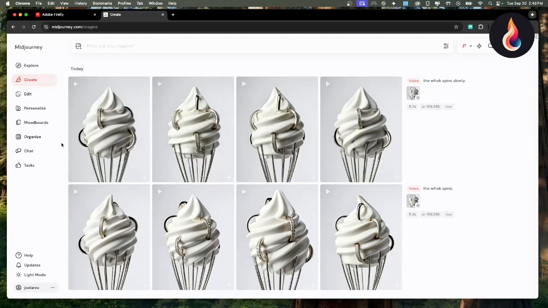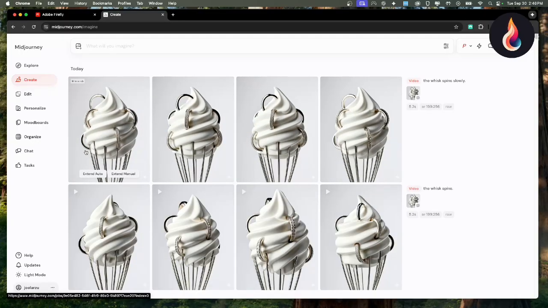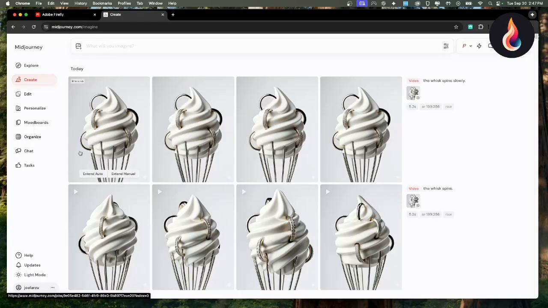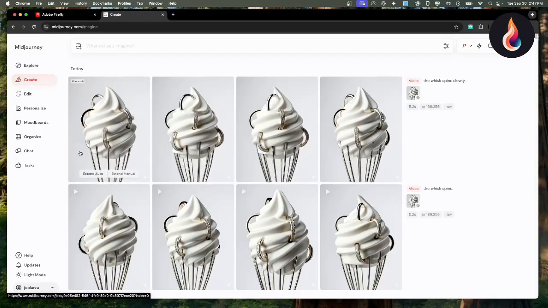That took about, I don't know, a minute and a half, less than 2 minutes to create. And if you put your cursor right over any of the images, it'll spin all 4. So look at that, lovely.